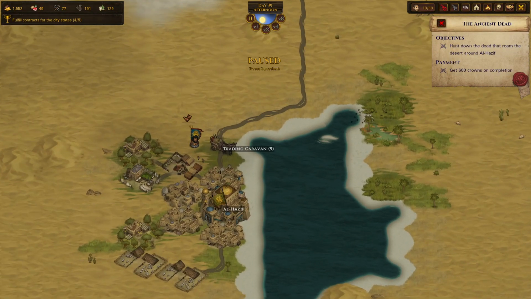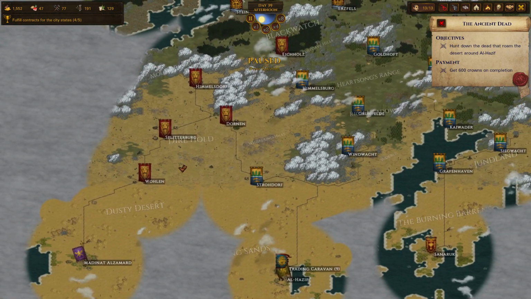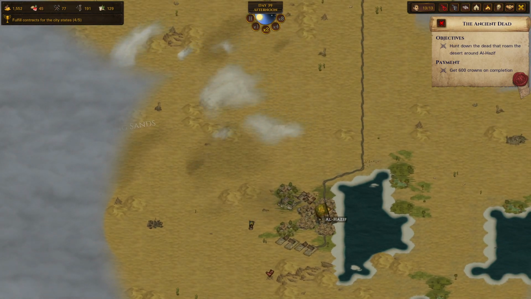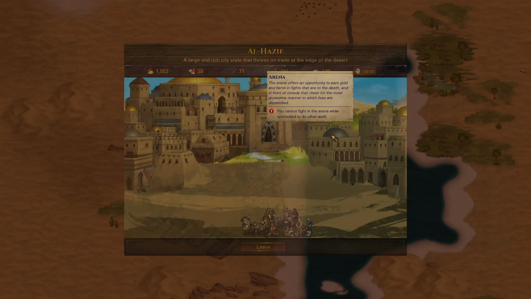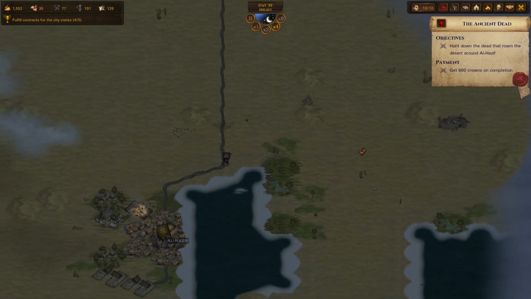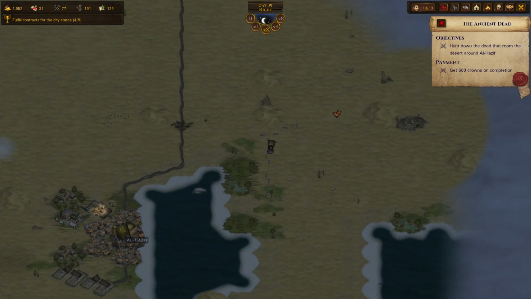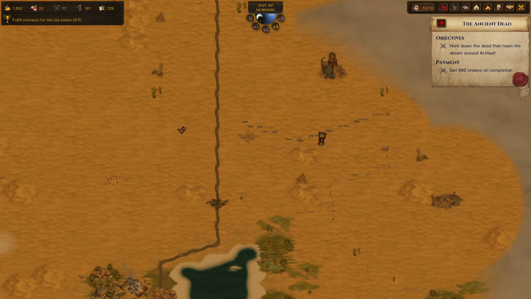But where is the footprints? Because I don't see anything on the map. And I don't see any footprints either. Maybe it's on this side. Aha! There are footprints on this side. So all we have to do is just chase down the undead wherever they are.